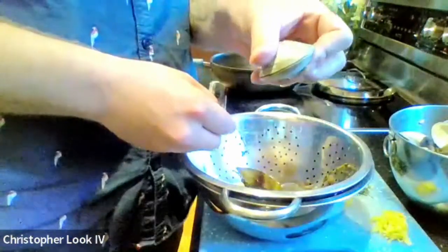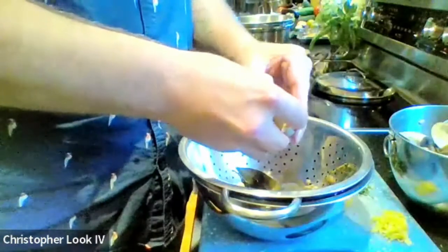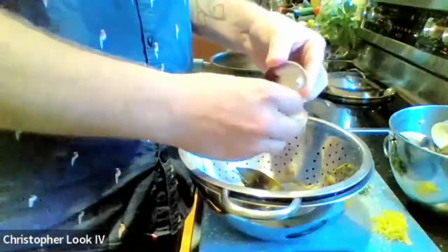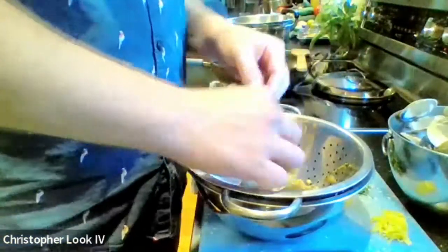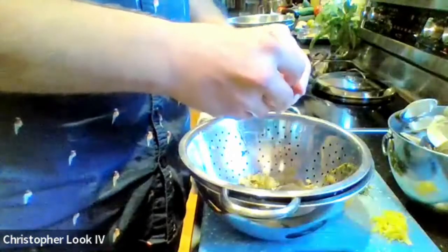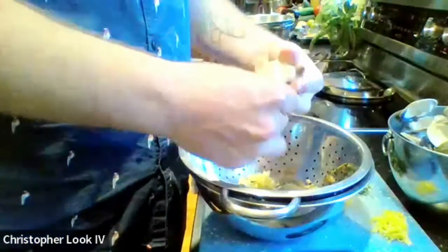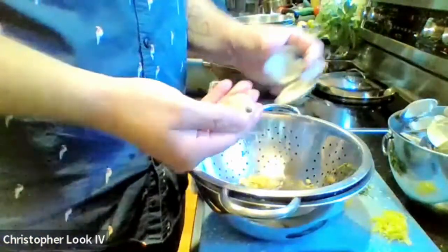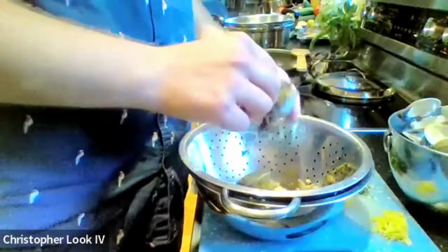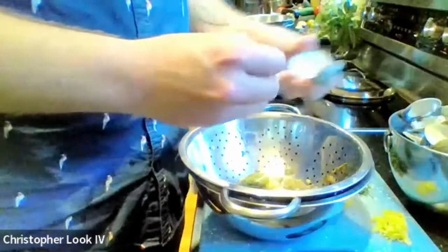See, again, there's a nice little closed one. You just want to sort of get your nails in between it and just sort of open it up a little bit, and it should pop right open. And that's actually the perfect one. You can see they're much more juicy like that. They haven't released as much of their broth, but those are nice little treats to put right on top of the finished product, so we can make sure we get a nice little showing. That's honestly the most perfect littleneck you can have when they are barely open.